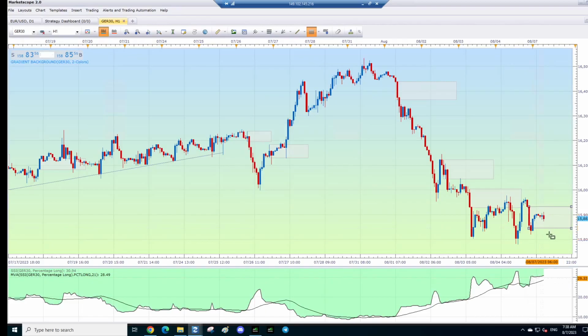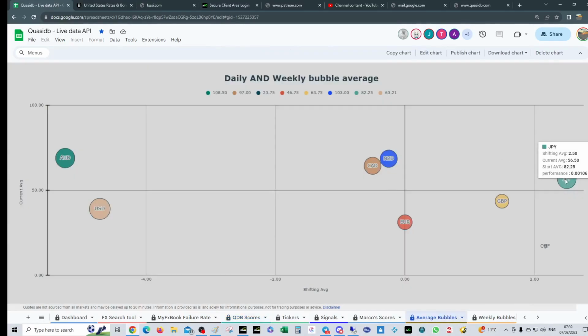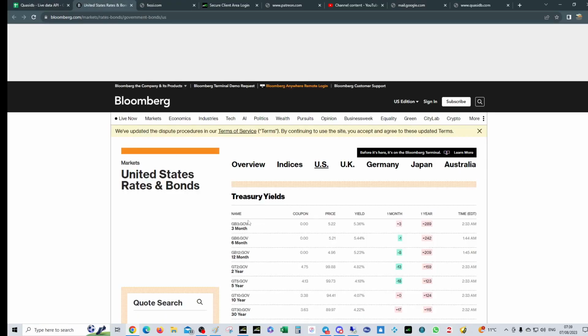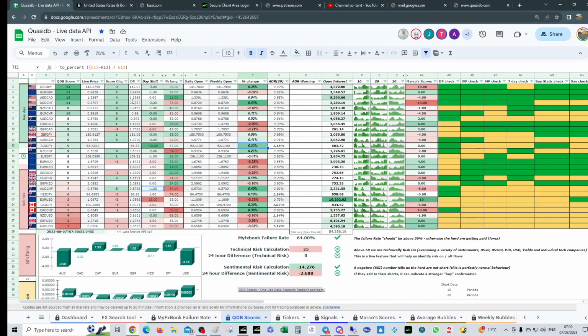But they've gone long, so we should be below that support, 15,845. And so we might be a bit funky today, in so much as we should be seeing a stronger USD, we should be seeing a stronger yen. However, the bubbles are indicating a softer yen, and the US Treasury yields declined, so that can indicate a softer USD. So very much the sentiment is working against fundamentals today. So I'm just going to be really careful and just do maybe a couple of trades today, see how they pan out, and we'll just see how we go.